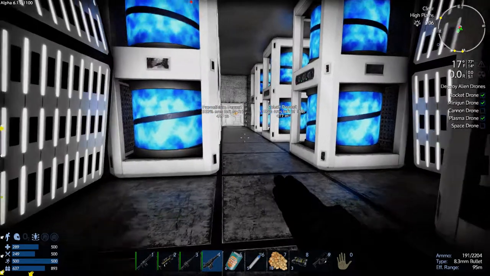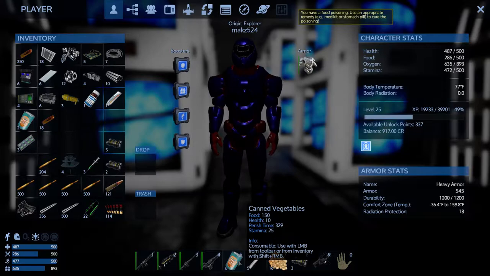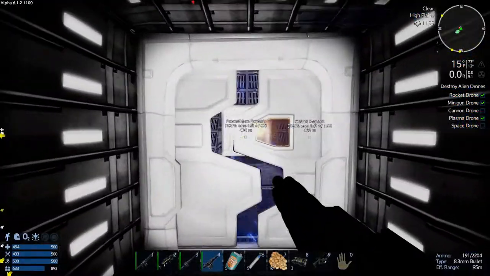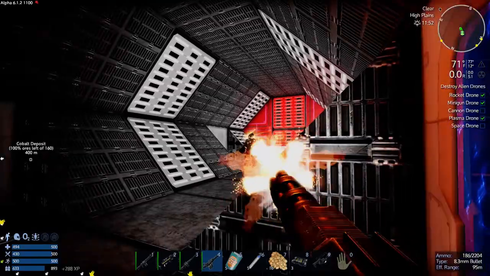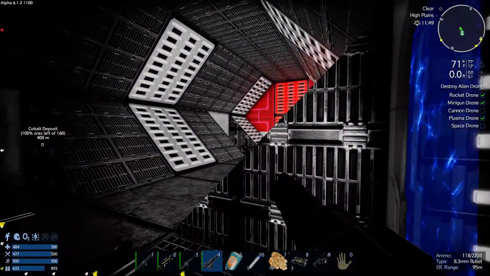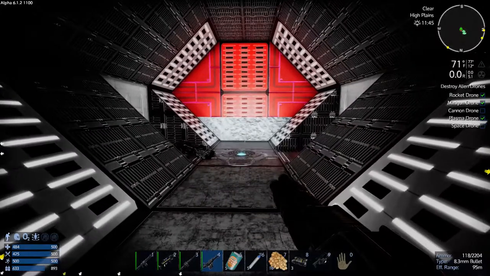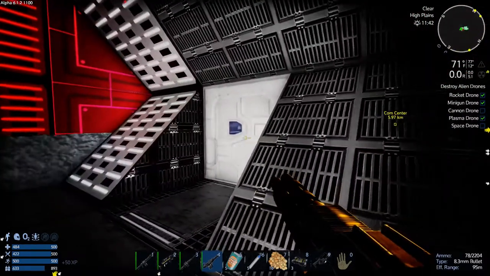I only got 100 experience for that. And one more. There we go. Food poisoning my ass. What the hell? Good thing a guy didn't decide to shoot me. Huh. Okay. I gotta remember to use the shotgun for that.